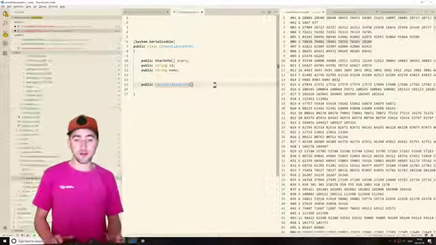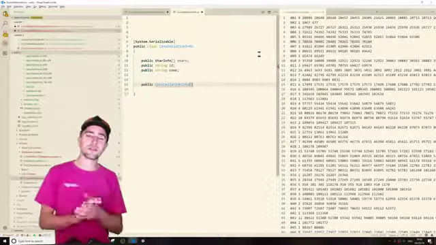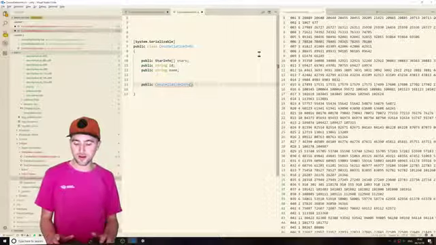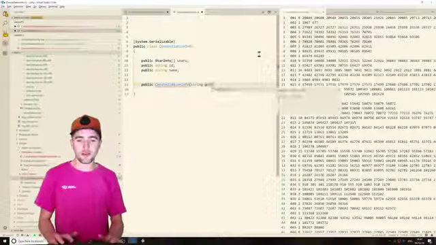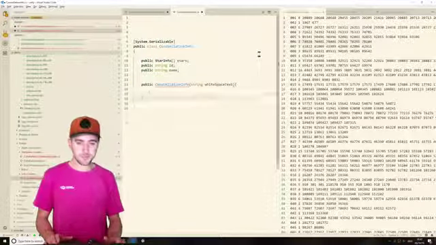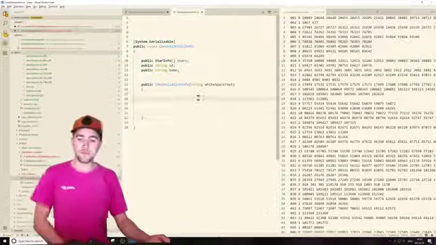I'm going to call it, remember with our star info, it was called CSV text. I'm going to call this one whitespace text, so we know how it's separated. String whitespace text. Okay.